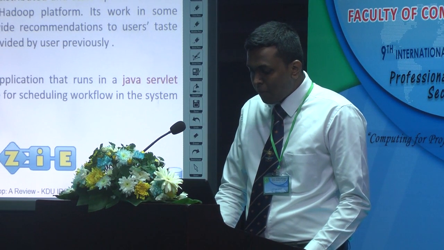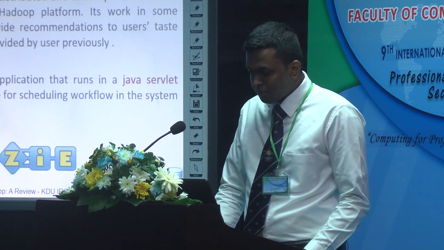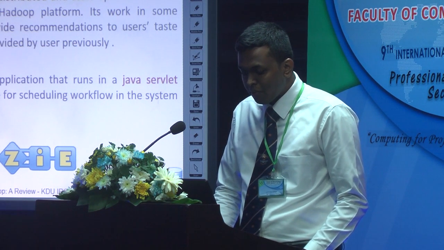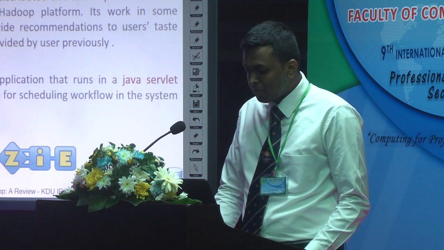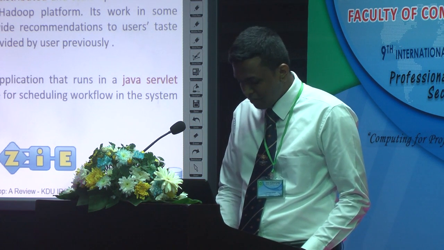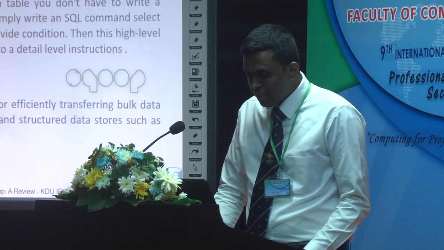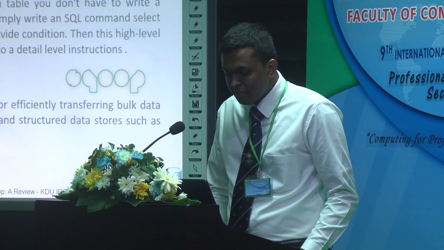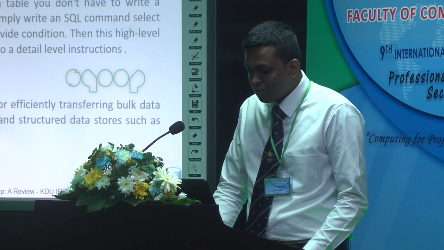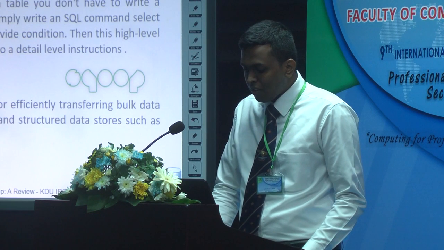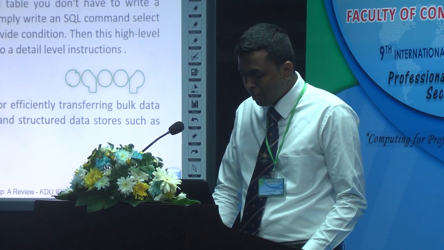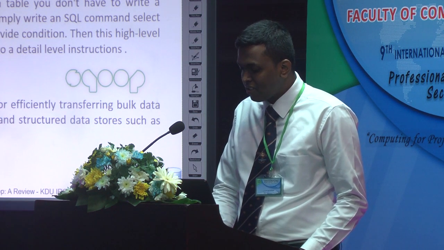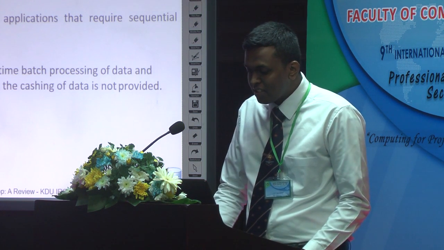Apache Mahout is a distributed, scalable machine learning algorithm library on the Hadoop platform. This one is responsible for scheduling workflow. Pig is similar to SQL in a relational database management system. Sqoop is a tool used to transfer bulk data between Apache Hadoop and structured data stores such as relational databases. Limitation of Hadoop.